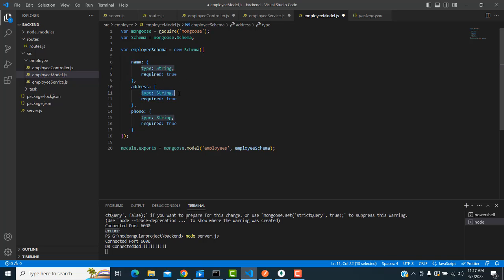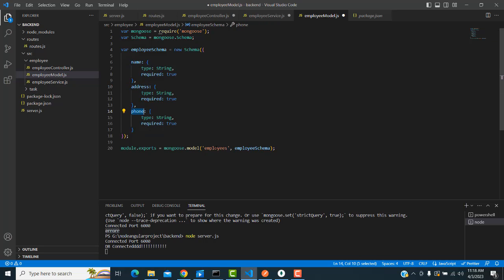Address, this is the appropriate database string. Phone number also I have made it as appropriate database string. But if you want, you will be able to change the data type as integer. That is your wish, but I am not going to calculate anything, any validation over here, so I keep this one also as string. Right? That's the thing. This is the database schema: name, address, and phone number.